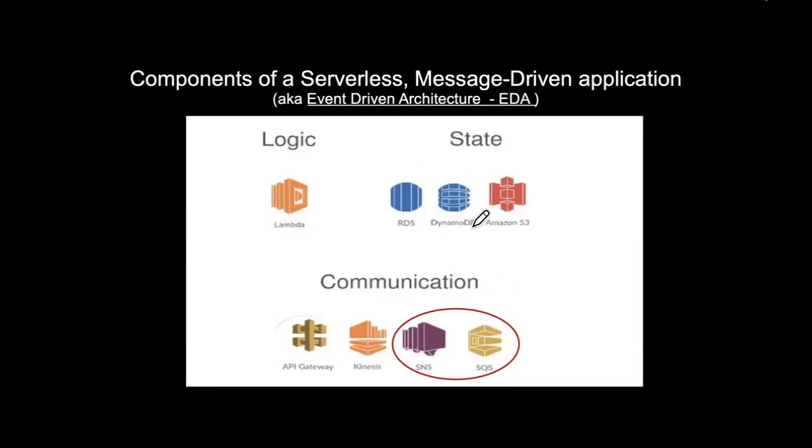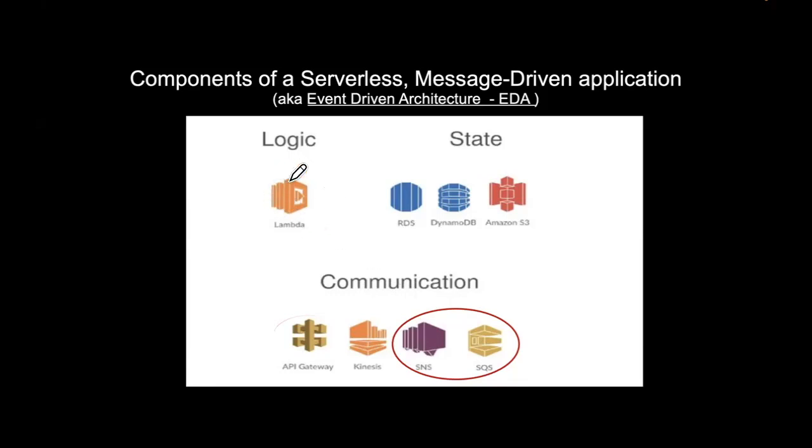And in the image then, we're down here at the communications side of an application's makeup. In particular, we're looking at these two services, the SQS service and the SNS service. They are within the area of facilitating communications between the compute components in an application. Now, if it's a purely serverless application, then the compute components are more than likely Lambdas.